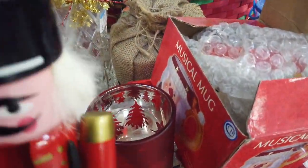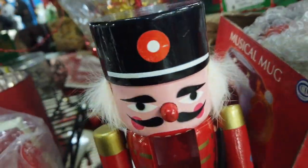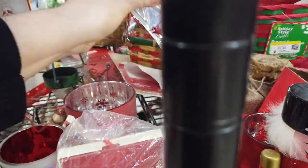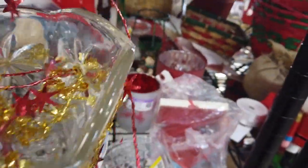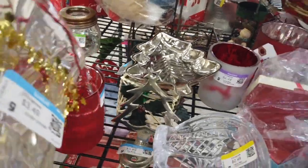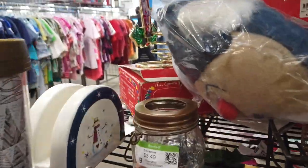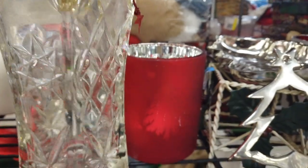Then I noticed this sad nutcracker and I thought, does he feel purposeless because he can't crack nuts anymore? And I saw this piece that looked like crystal — it had a design that reminds me of a lot of vintage vases. I wanted to get a better look, but when I looked closer I realized there was a lot of caked-on water staining or calcium buildup from water. So I thought, I don't need that kind of project right now, even though it is pretty.